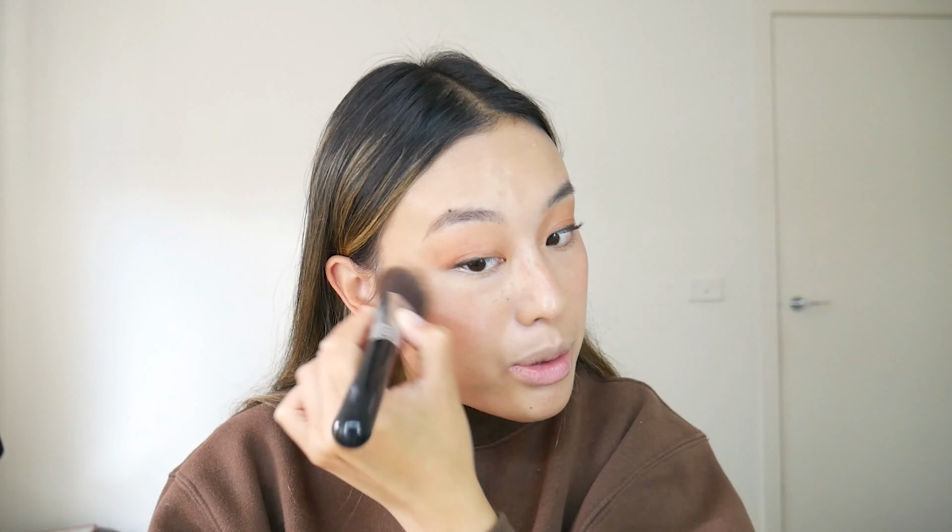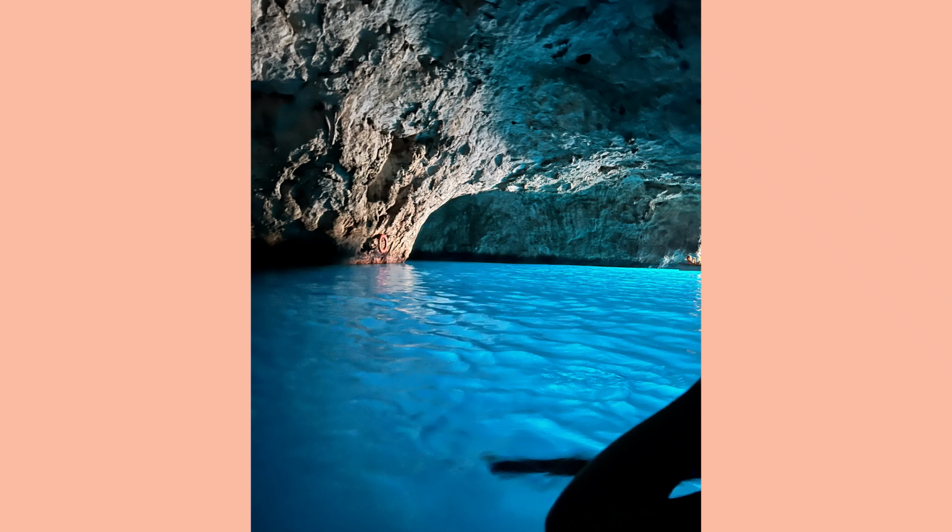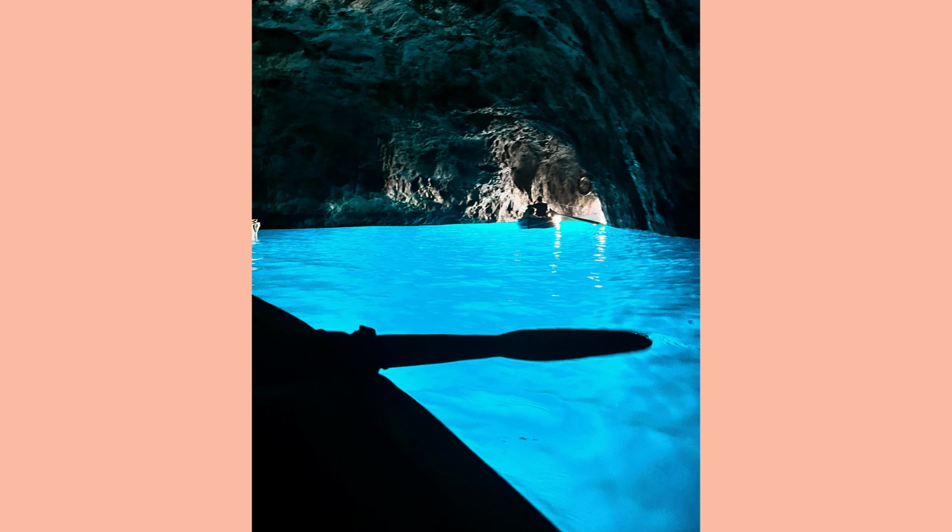But we did end up doing a little boat tour around the island, around Capri, and went to Blue Grotto, which was one of the places that was recommended to visit. That was really nice. What I feel like I didn't see in people's reviews is that the Blue Grotto took 2 minutes. We spent more time trying to get there than at the actual Blue Grotto. It's a cave with such clear waters, and somehow the light hits into the water, and that's how you get that really bright blue cave water look.